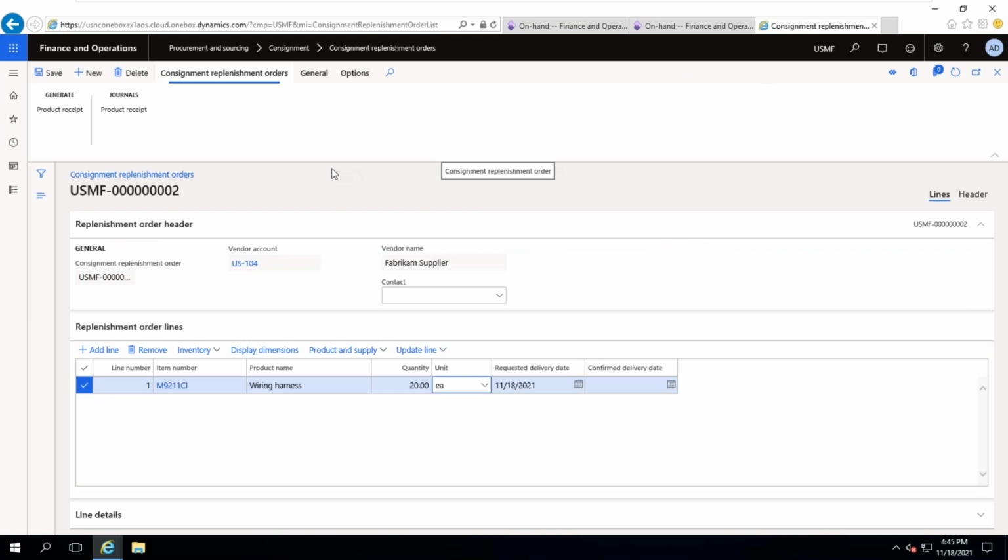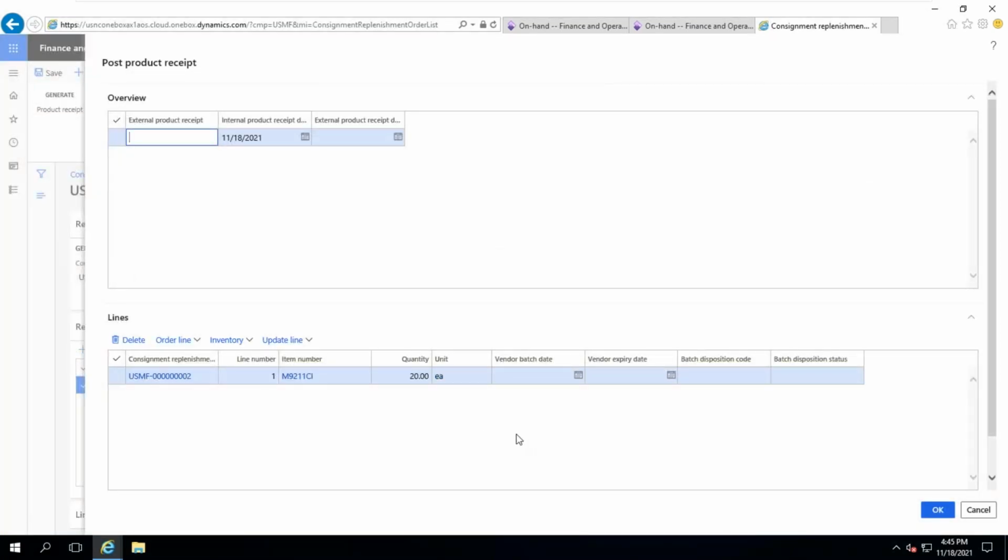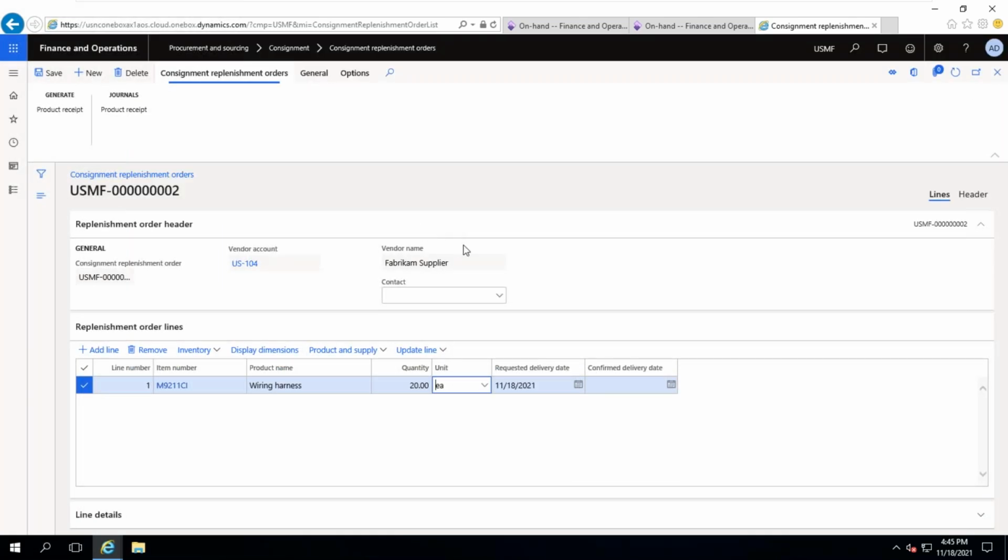Now once it is created, you can click on generate product receipt. So before this, just cancel. Okay, I'm just checking.